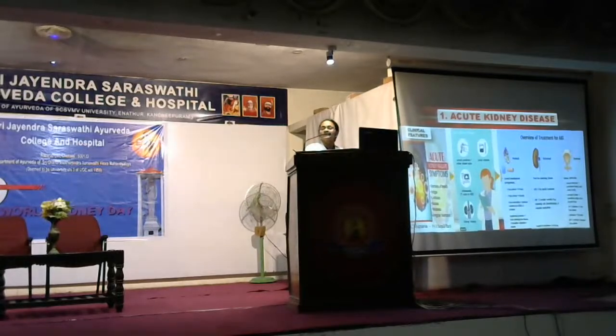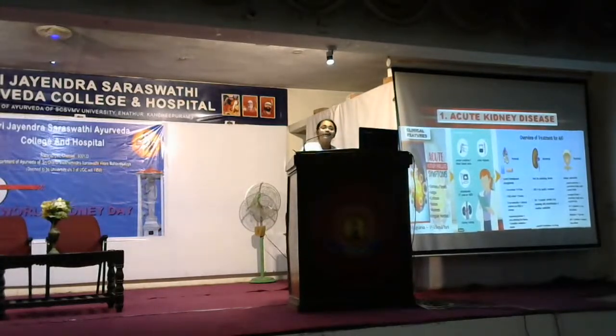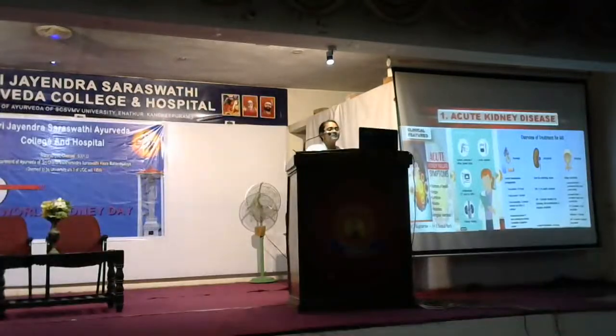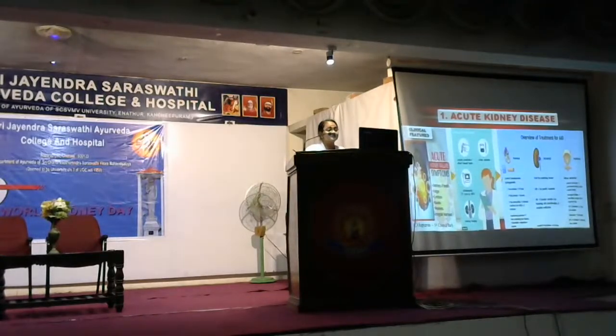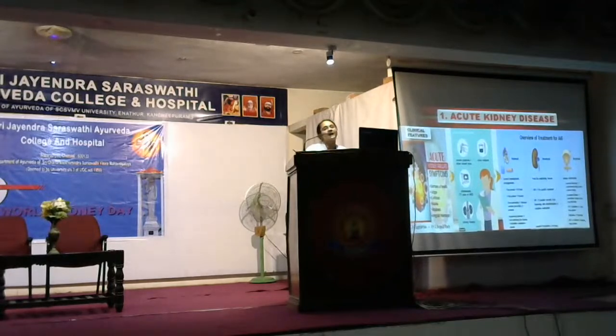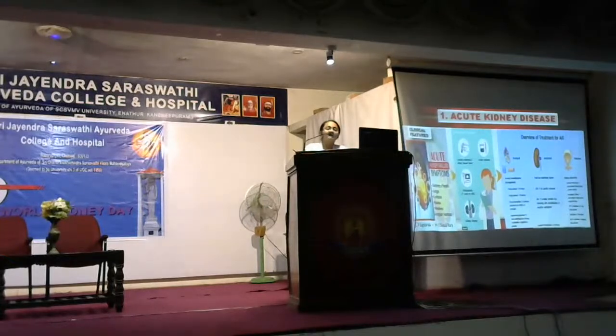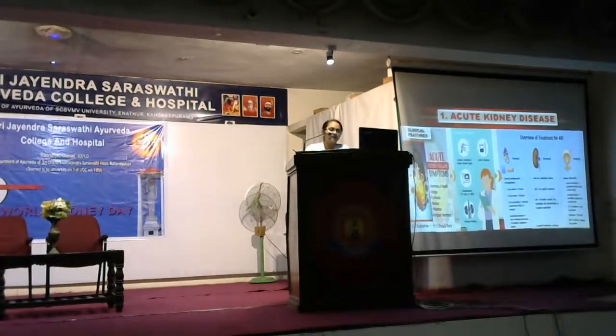So the overview of treatment of acute kidney diseases relies on the factors we discussed previously. One is the pre-renal factor, where we have to replace fluid with IV fluid. And if there is profuse oliguria, diuretics can also be given. In case of intrarenal causes, treating the underlying disease is very, very important. And in case of post-renal causes, the obstruction pathology that causes the acute kidney disease should be eliminated.